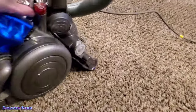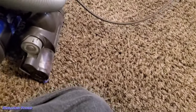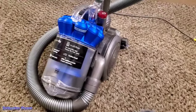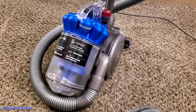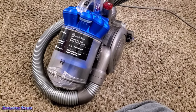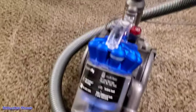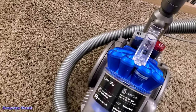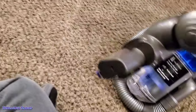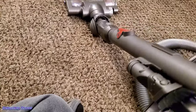Now, of course, it's not appropriate for my house with its turbine brush, but for above floor cleaning, for tools, it's the same tool fitting as all the Dyson uprights since the DC25. So you can attach the flat out tool and the articulating hard floor tool and all that stuff and use it on hard floors. And yeah, it's a very, very, very cute machine. So that's pretty much all there is to it. I'm obviously not going to use it to clean the house all the time because it's not really appropriate for it. But for dusting and all sorts of stuff like that, it's quite nice.